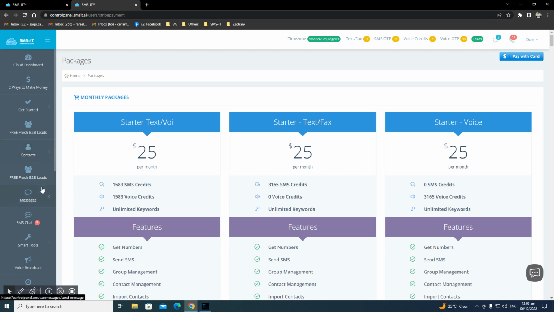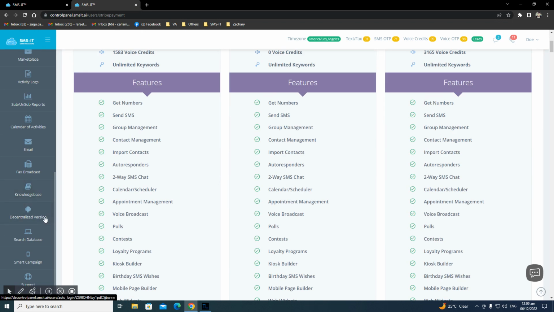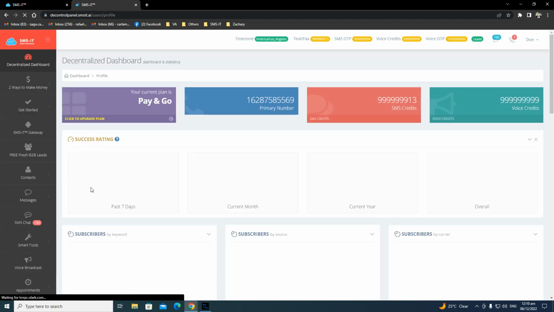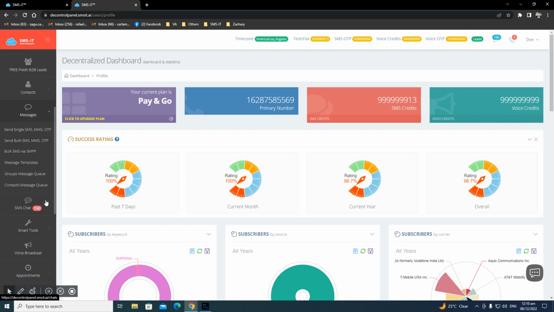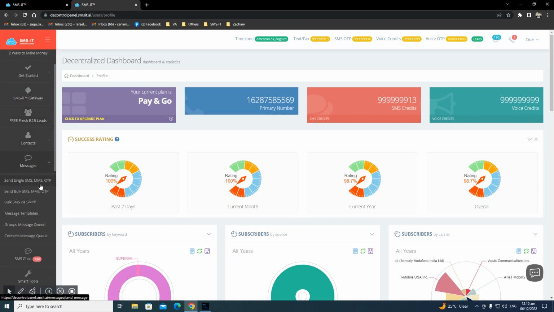Now, the decentralized version. Let's go over there. This is where the confusion happens, especially because we offer this on AppSumo with a lifetime deal, and people think that the credits they see on the dashboard are the ones they'll be using for sending out messages. But no, the decentralized dashboard will only work if you connect a gateway to it. So when I send a message here and you did not configure a gateway, the message would not send out. So, what are the gateway options that you can connect?